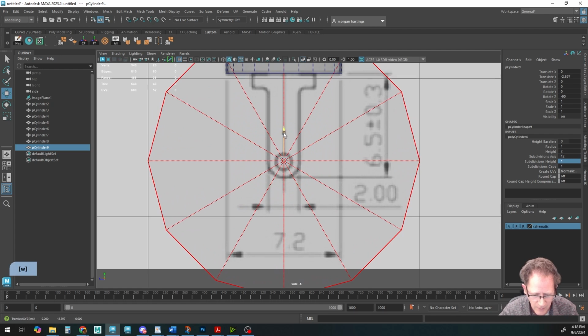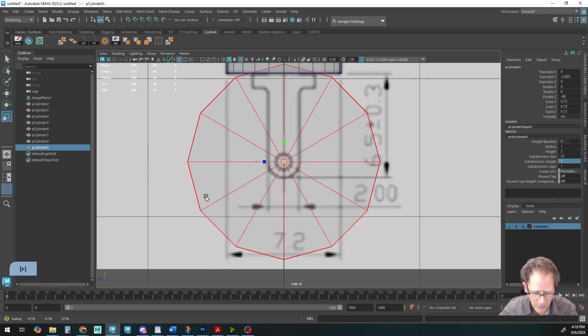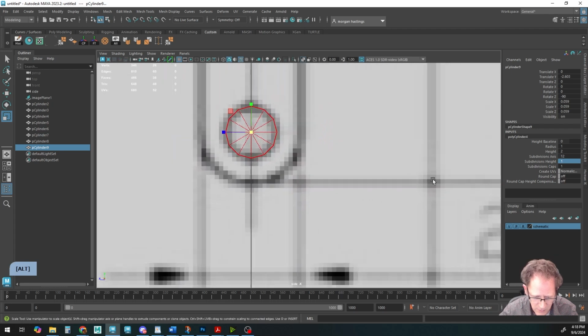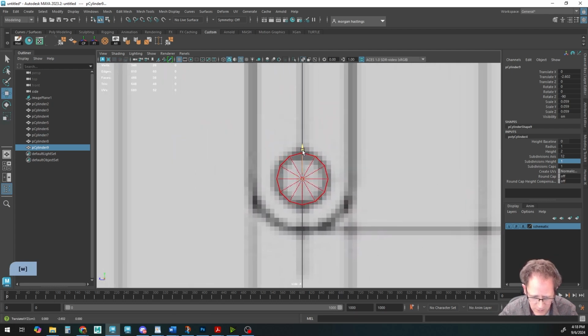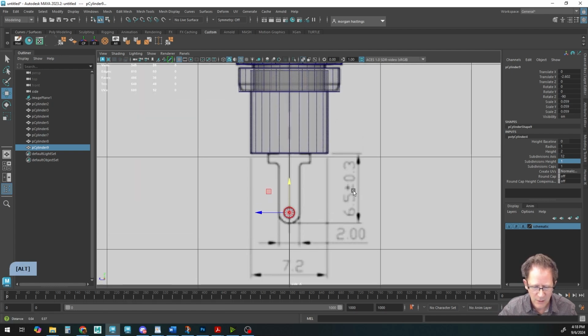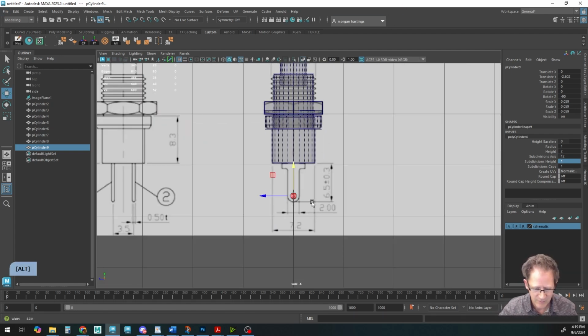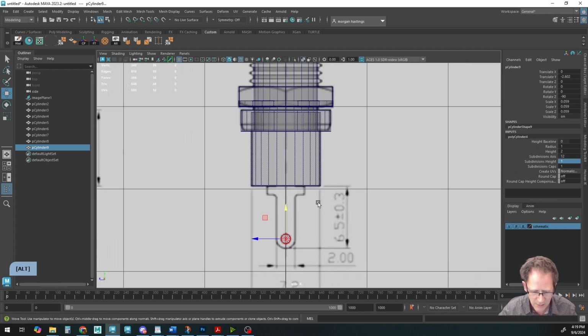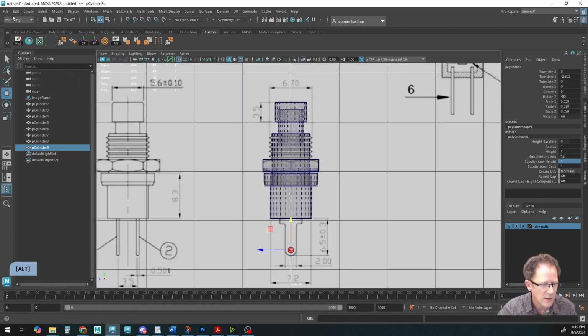I'm going to make this a lot smaller. Oh yeah, I remember. There's a real clever way of doing that one, but we're not going to worry about that just yet. So we have the start of it.